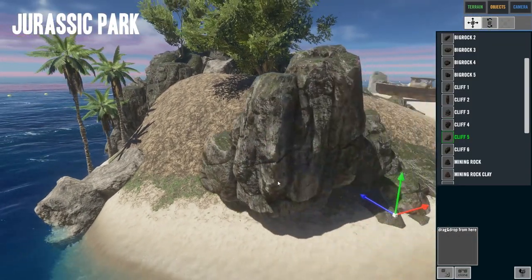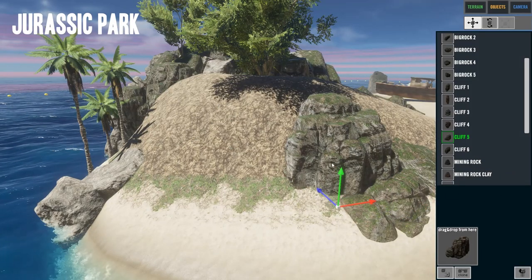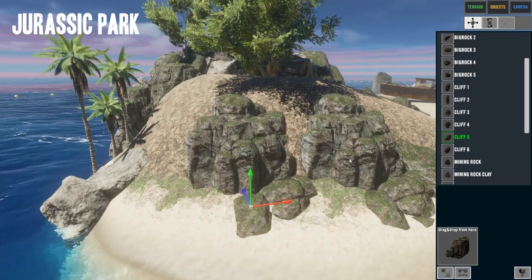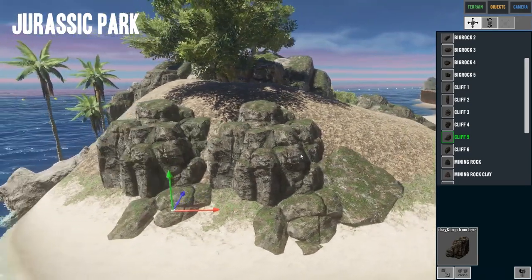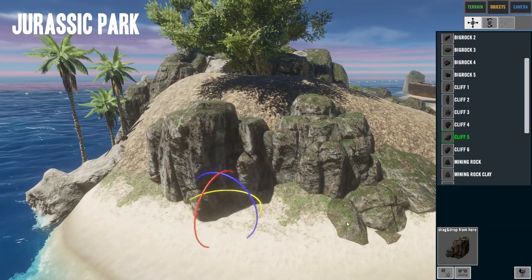All right, so, and we can also have... That was a cliff 5 there, was it? Yeah, that was. Press C to clone. Boom. But what we don't want, because if we just put this side by side, oh look, it's a pattern repeat. That's not friendly on the eyes.